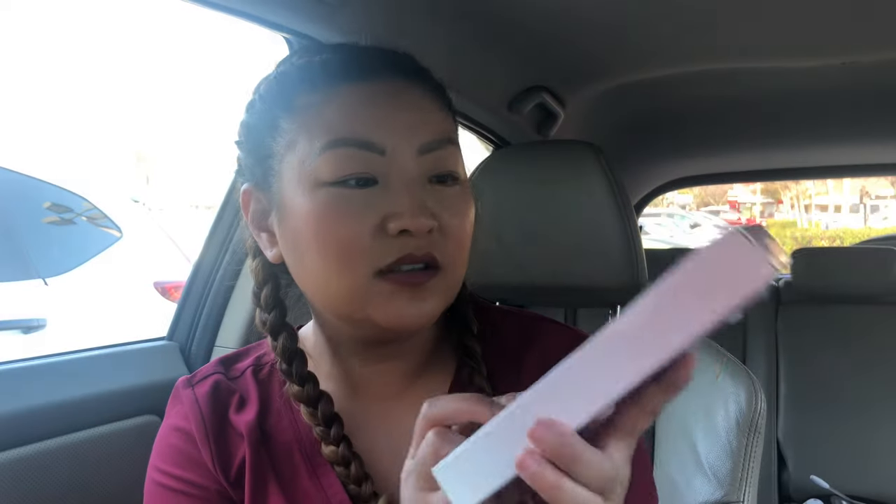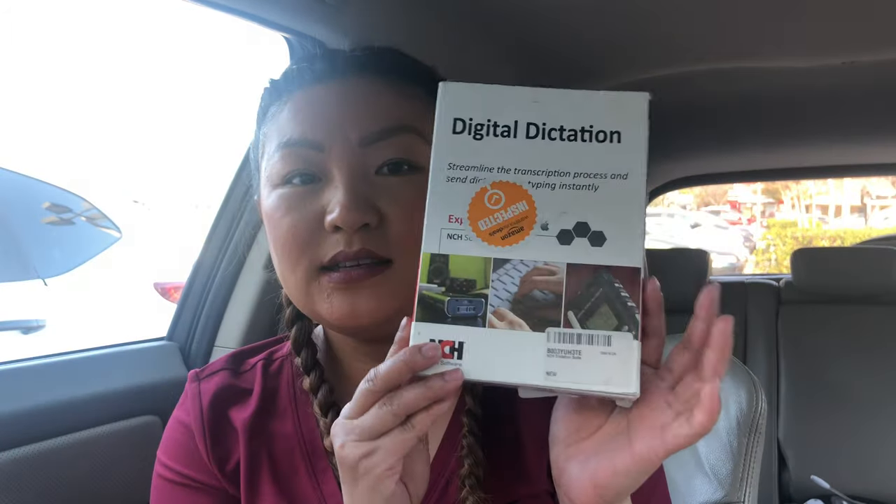And then he got this coffee percolator right here. And then I got myself this satin pillowcase to protect my hair — it's in this pretty baby blue color. And then he got this digital dictionary, looks like this. And then he got a Blu-ray DVD — Snow White and the Huntsman and then the Huntsman's Winter War.